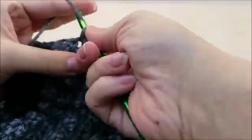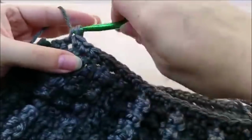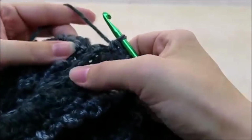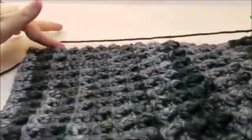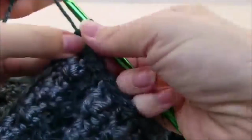Okay, when I get to the seam, I just keep single crocheting across it. Like right here is the seam where we sewed it together. Just keep evenly spacing out your single crochets right across it, just like that. And now I'm going to keep working one single crochet in every stitch here until I get to the other side over here.